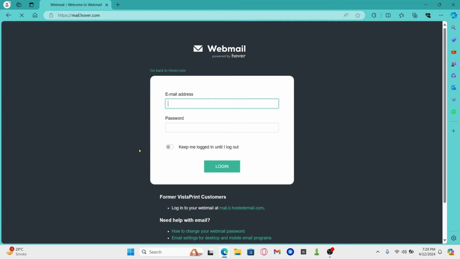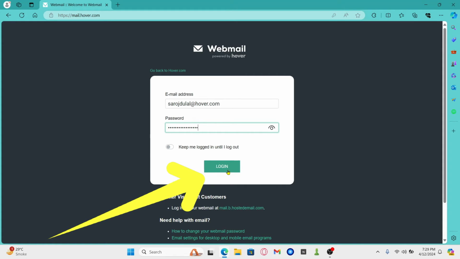After selecting your login portal, you will be allowed to enter your credentials. Type in your email address that you have set while creating your account in the first place, and then underneath, within the password box, you can enter your account password. After entering both of these details, click on the login button and you will be logged into your account right away.